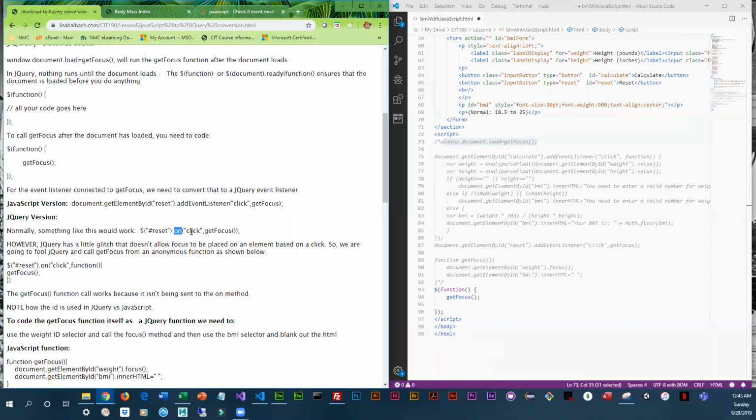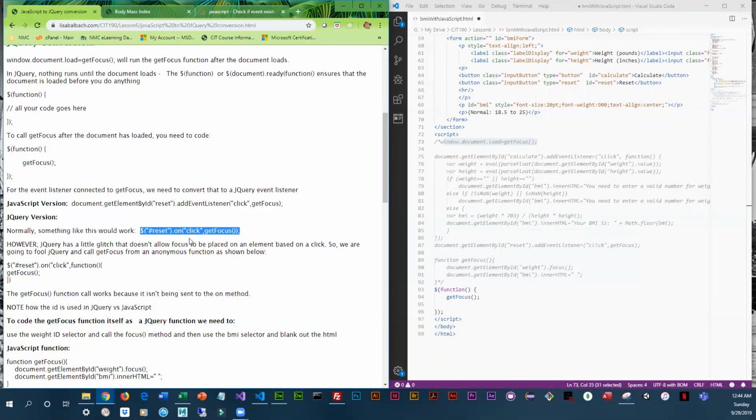And the simplest workaround that actually works is you can still have a listener checking for them clicking that reset button. Then all you have to do is run an anonymous function, and inside the function, call getFocus. That works. And if you try to code this, it does not work.